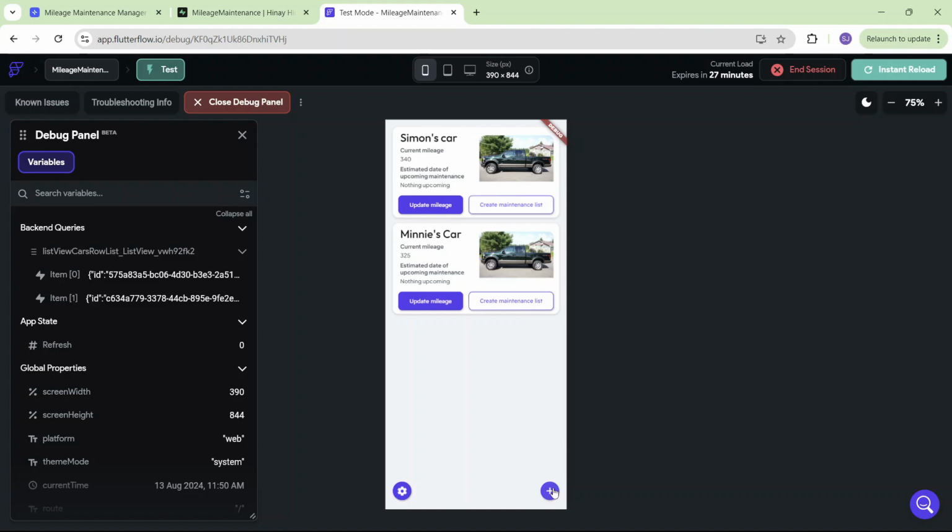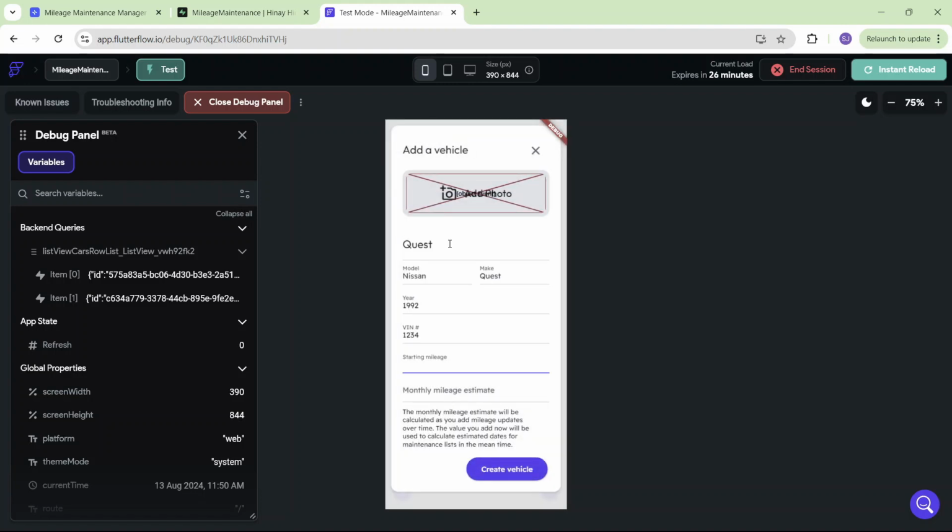So we're going to start with creating a new car, and the new thing that I added here was this monthly mileage estimate. This is just what we'll start with to calculate the estimated dates, and as you add more mileage updates, we're going to recalculate this monthly mileage estimate to be based off of those updates.